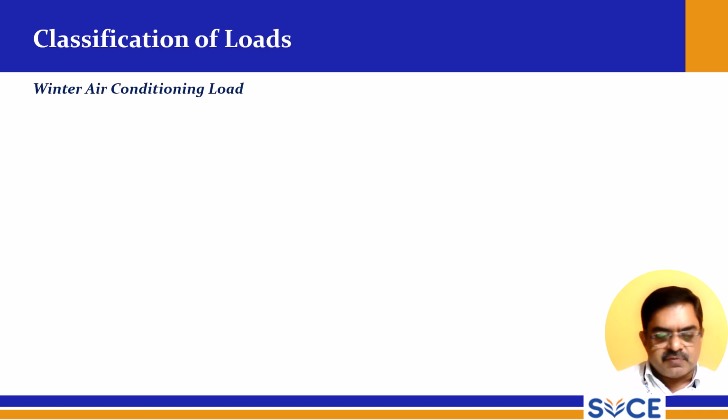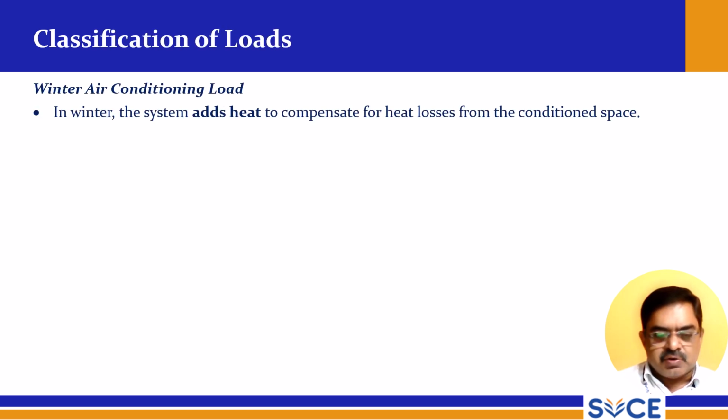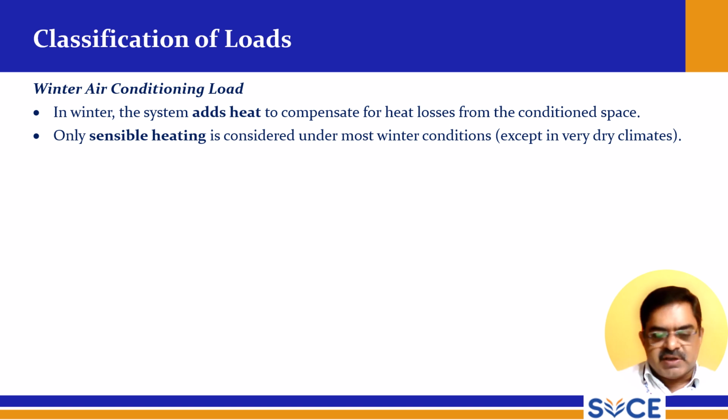Classification of loads again. Winter air conditioning load: in winter the system adds heat to compensate for heat losses from the conditioned space. So heat is to be added to the conditioned space, and only sensible heating is considered under most winter conditions, except in dry climates. So only sensible heat is to be estimated here.